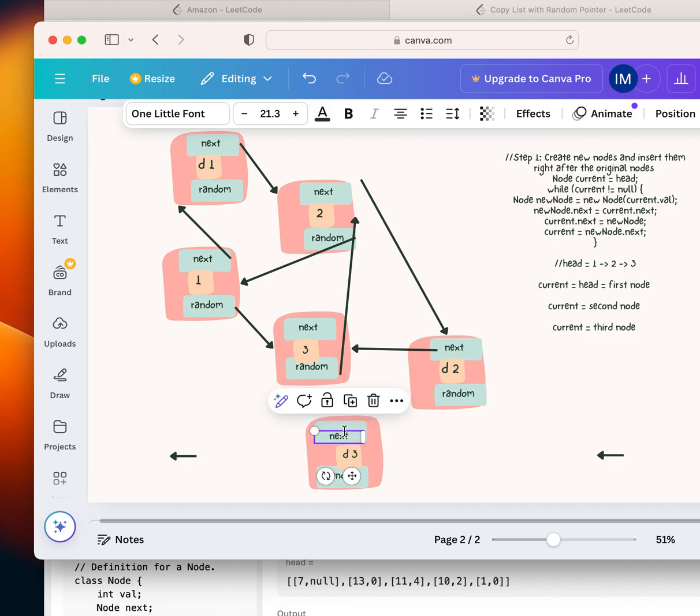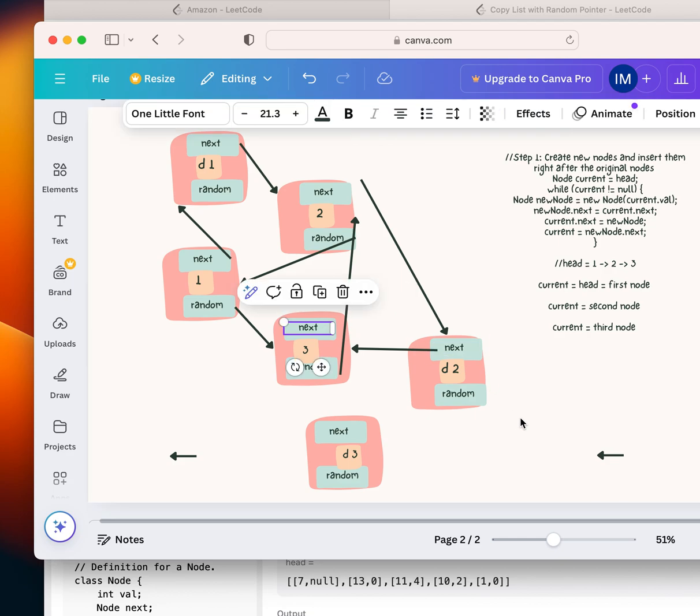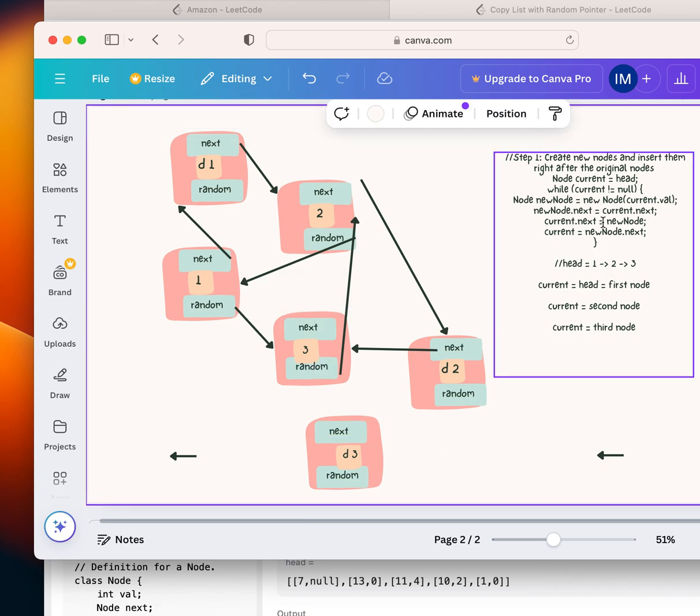And now after creating this new node, I'm going to say the new node's next is going to be the current's next. Current is the third node. Third node's next, we know that the third node's next is null. Yes. So the same thing happens. So this is null too.